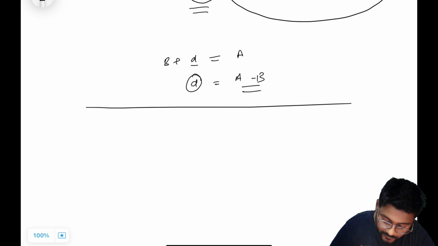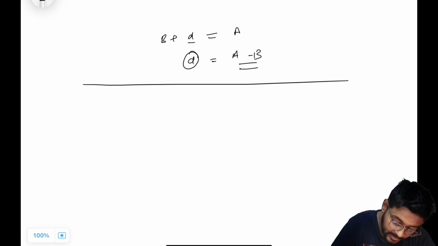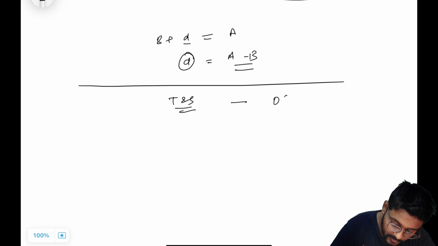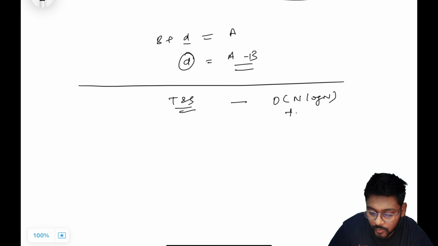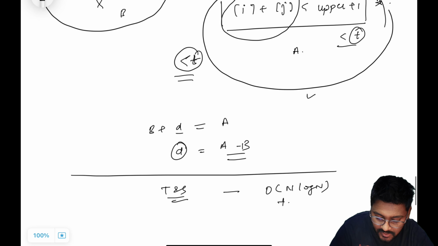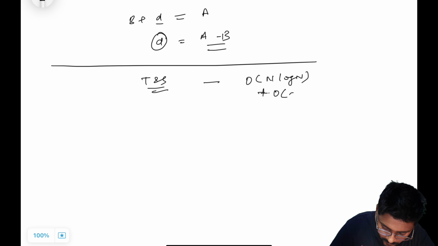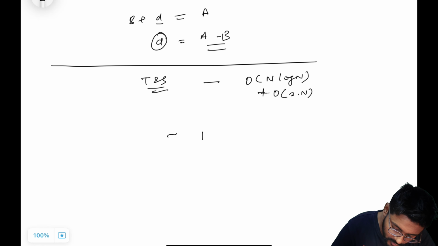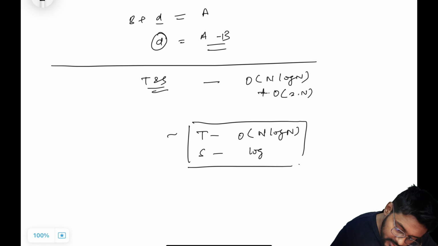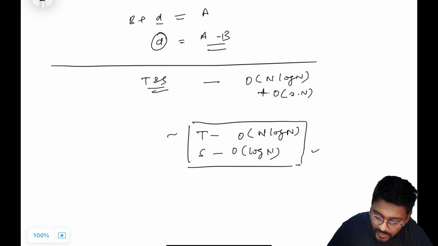And similar to the above prerequisite problem, the time and space complexity of this approach is firstly sorting it, order of n log n, and then applying the two-pointer approach. First one for this, second one for this, order of 2 into n. So overall the time complexity is order of n log n. What about the space complexity? Space complexity will be log of n because we are sorting this array.